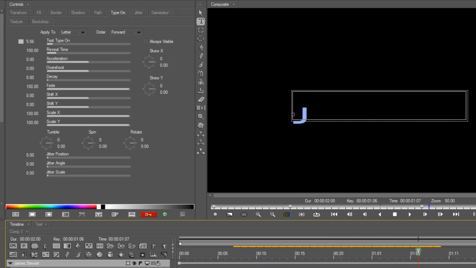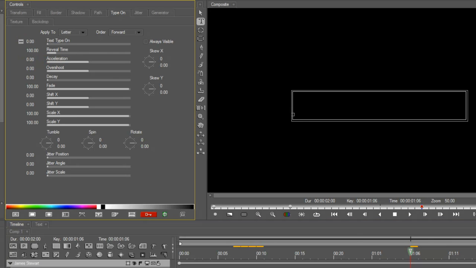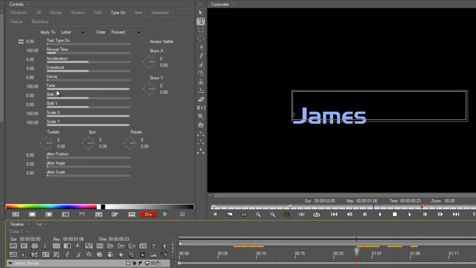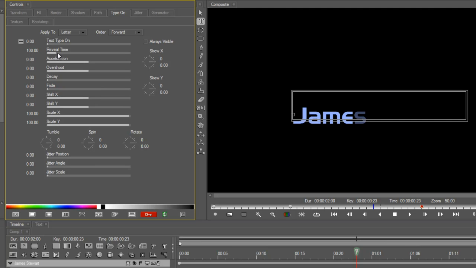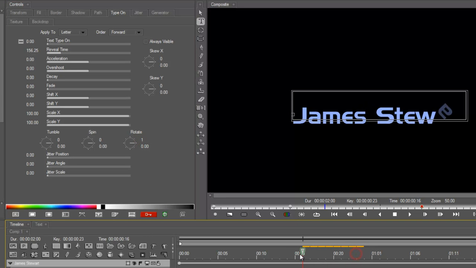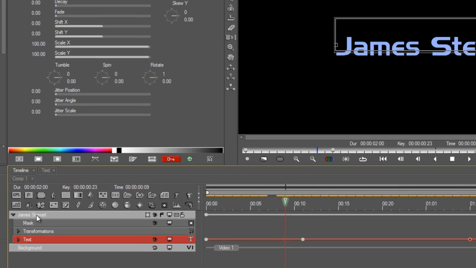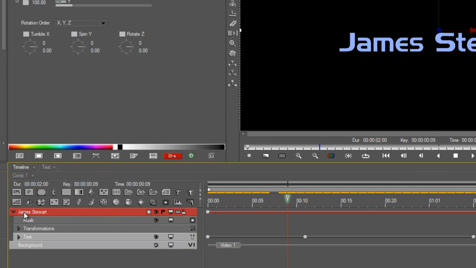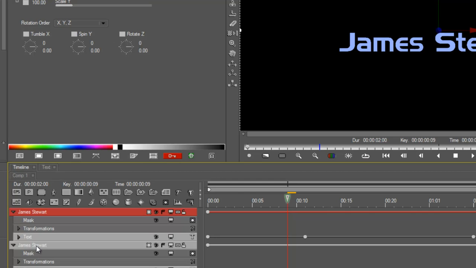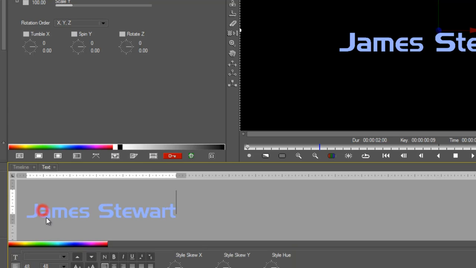Okay, now in addition to having it just disappear like that, we're going to make it fade out by changing the fade, and we're going to change the reveal time so that there's a little bit more overlap, and we're going to make the letters rotate. Say 1 complete rotation should do. Okay, fun stuff. The reason I did all that before creating the second track is that now I can just copy and paste or duplicate this track and change who I want this to be.